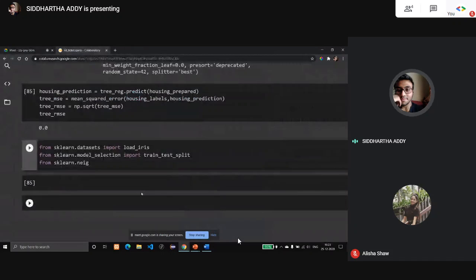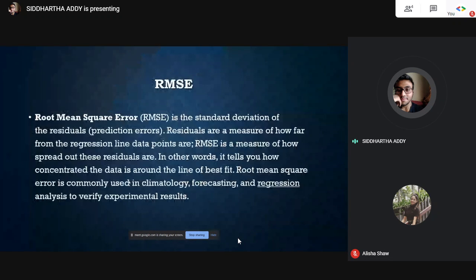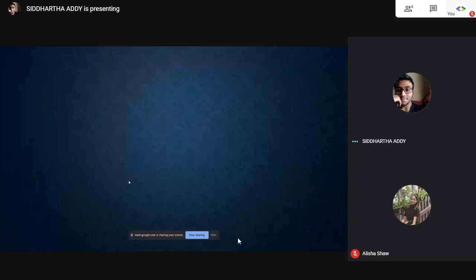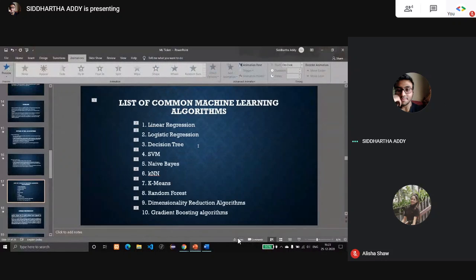I'm going to use an algorithm known as the k-nearest neighbors classifier. If you remember, we have KNN here.